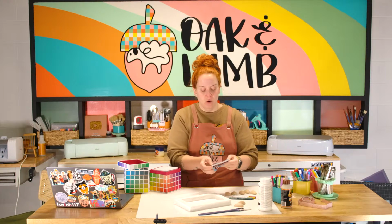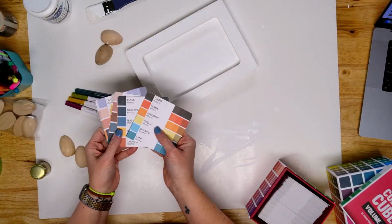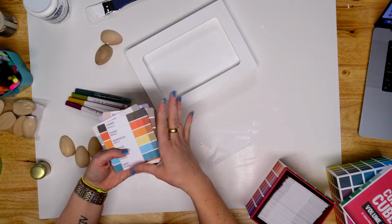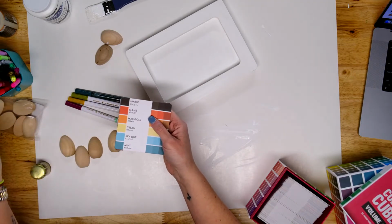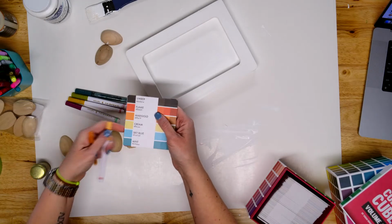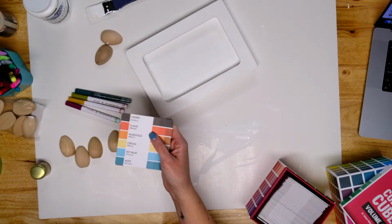different, you can go overhead now. It has different color palettes. And if I liked this color palette, for instance, see right here, then I could take this card and match up the different colors that go with it, and do my colors that way, that kind of thing. So that's a good tool.